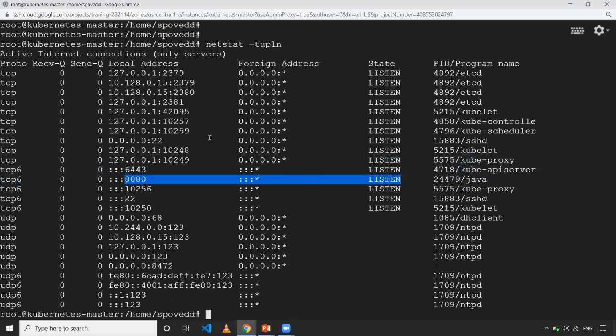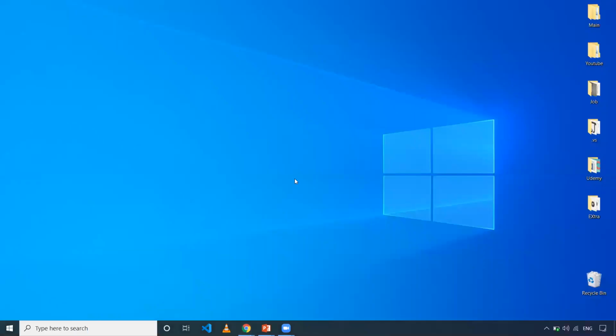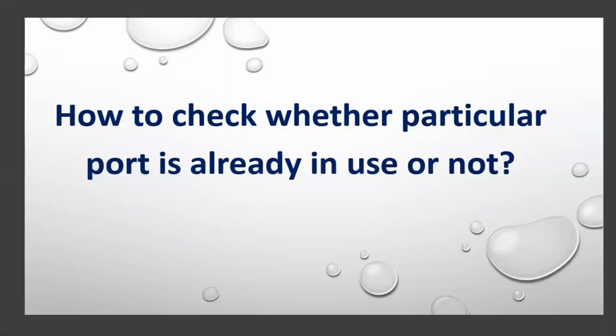Other ports like this in the same machine, this machine I've used as a Kubernetes master also. As you can see, Kubernetes things are running. When I don't give -n, it gives me names like Kubernetes master, so not the numeric values. That's why I just wanted to show that particular one, and that's the reason I've given -n there. Okay. If you don't give -n, you will be able to see the name, what it is used for and all.